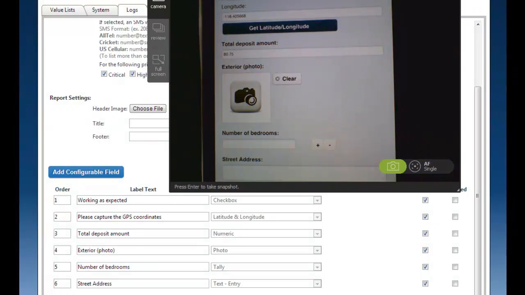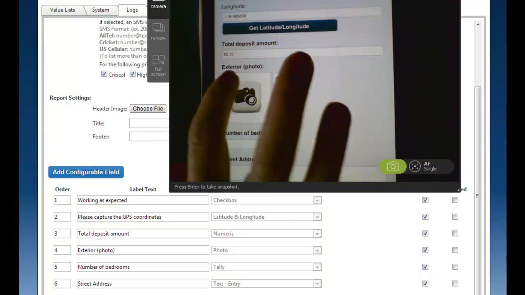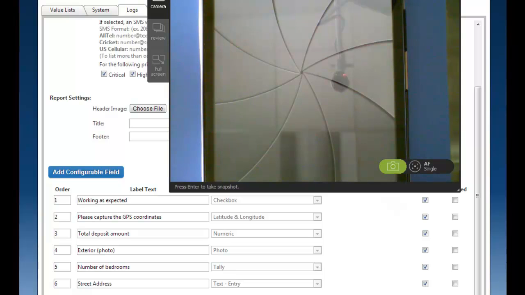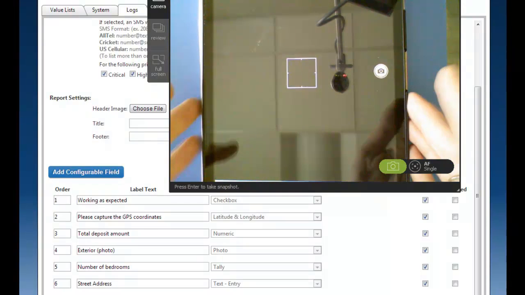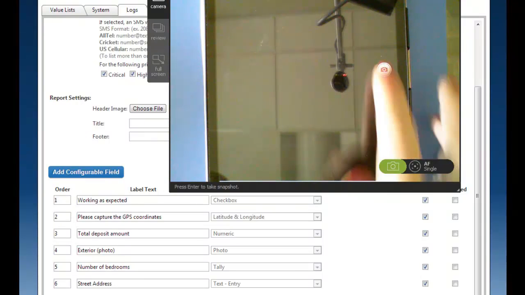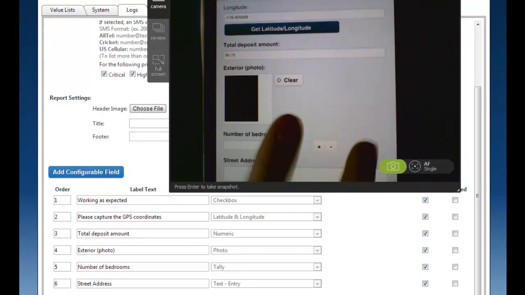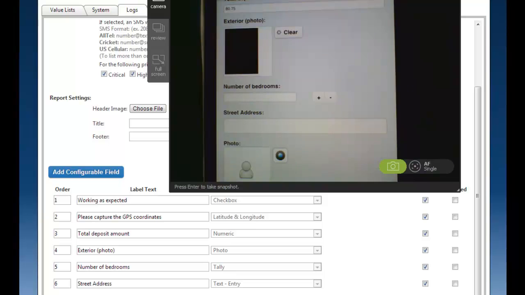The next field type is a photo type. As you can see here, we have our label, and then we have the ability to select the camera button. Since I'm on an iPad and I have a case on it, it's not going to work that great, but I'll go ahead and take a photo anyway, and we'll just see a black screen. However, you can see that it did take the photo. One thing to note is that the photos are stored only within the application, so it's not going to save all of these photos that you take within your application to your device camera roll.